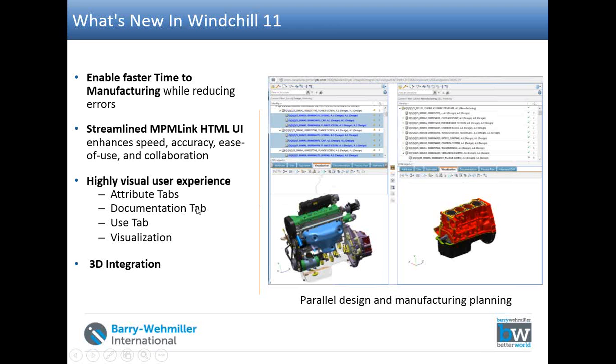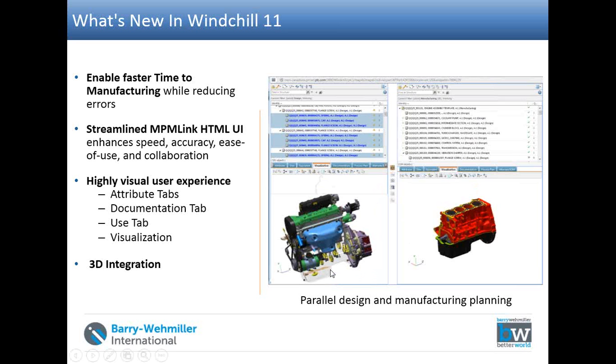Now the attributes of upstream and downstream can be seen side by side, and the documentation tab is here, and the user tab, and the main thing is the visualization. 3D was another window in the Java applet, but now in Windchill 11, both the upstream and downstream visualization can be seen in a single window.